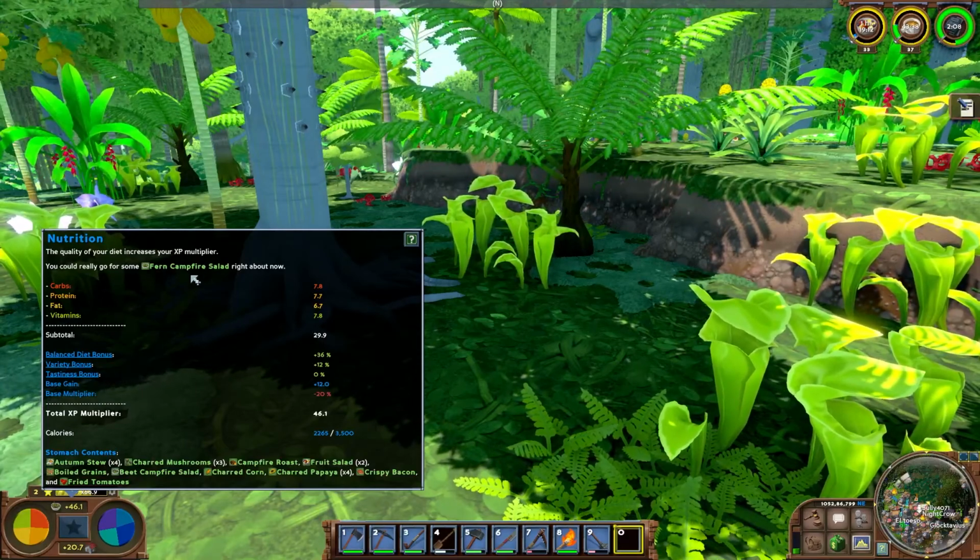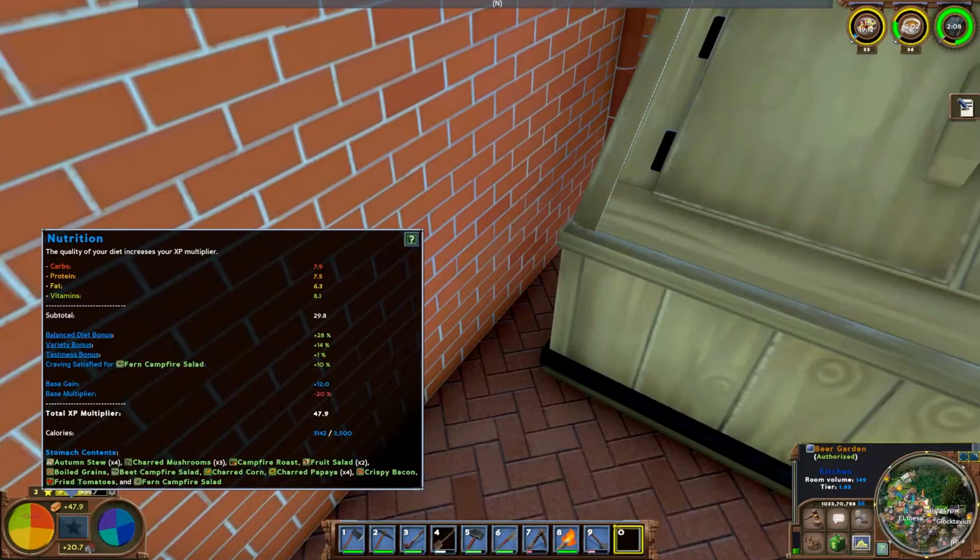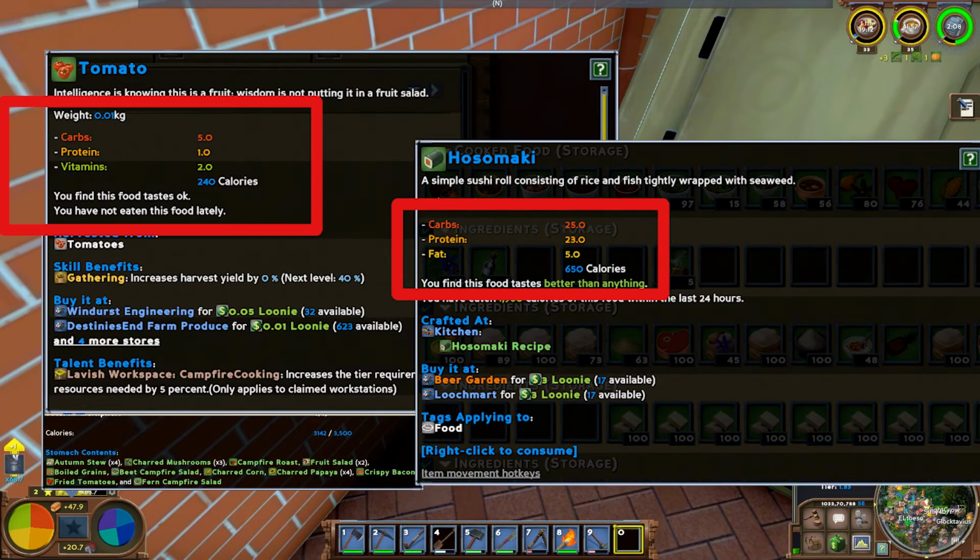Occasionally your character will also get a food craving. Satisfying this craving will add an additional bonus to your multiplier. In the example, you can see that I was craving a fern campfire salad, and after satisfying that craving, I got an extra 10%. The last thing to mention about food is food tier. You'll notice that higher tier foods have higher nutrition numbers per calorie. So the higher tier food you eat, the higher your multiplier will end up being. So while you can eat raw tomatoes for the entire playthrough, your skill point gain will be dramatically slower than other players.